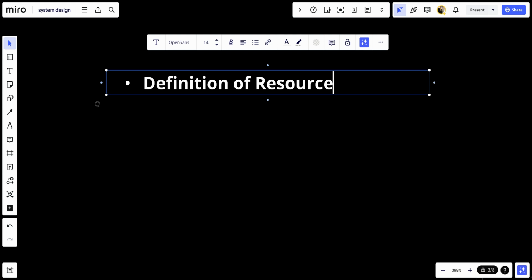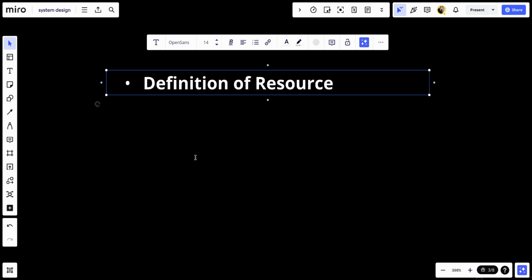This can be as simple as a document or a row in a database, or as complex as an entire collection of other resources. In the context of web services, the resource is typically a piece of information such as a user, a photo, a page of text, or any other item that can be addressed via a unique URI, which stands for uniform resource identifier.